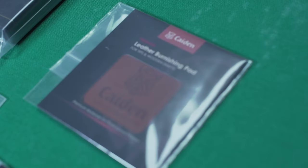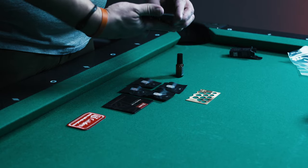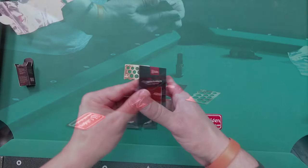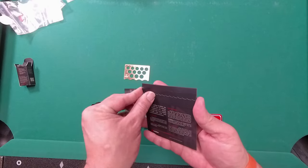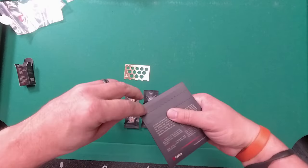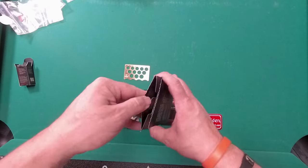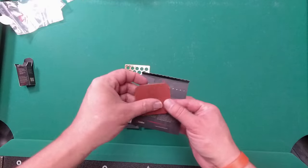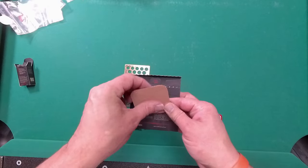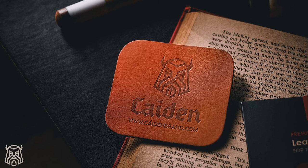Let's look at their very first product: the leather burnishing pad. The problem with most leather burnishing pads is that they have a rough underside, so you could do some damage if you're not careful and push a little too hard when doing the burnishing technique. The underside on the Caden Brand leather burnisher is more refined, so it doesn't affect the cue in the long run, and it also has a really perfect burnishing result.